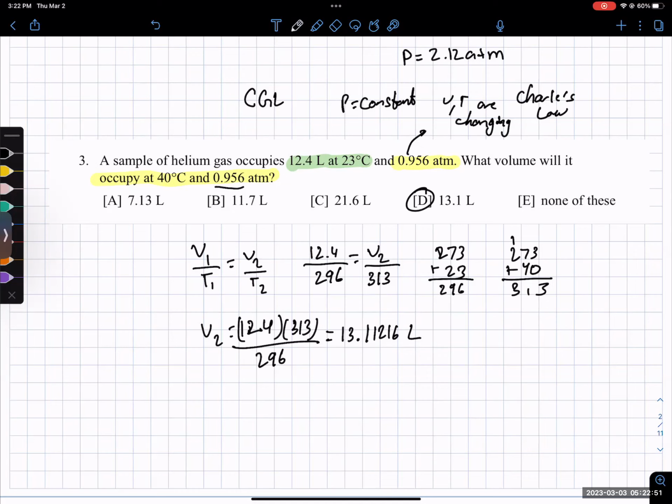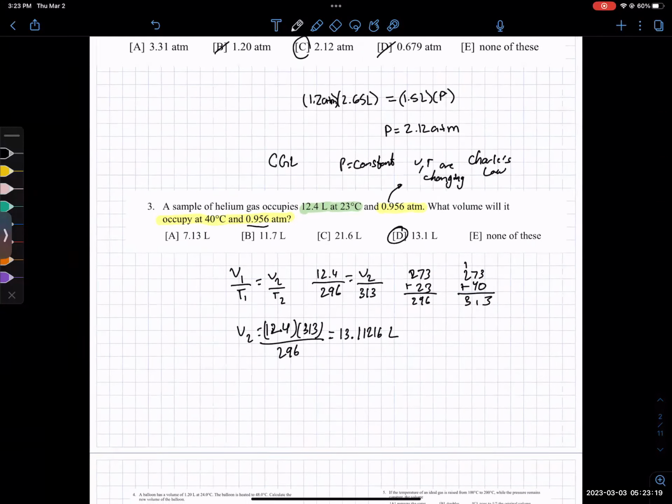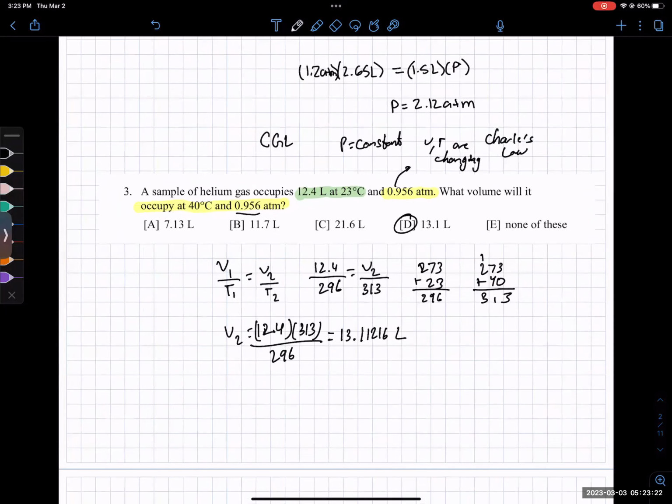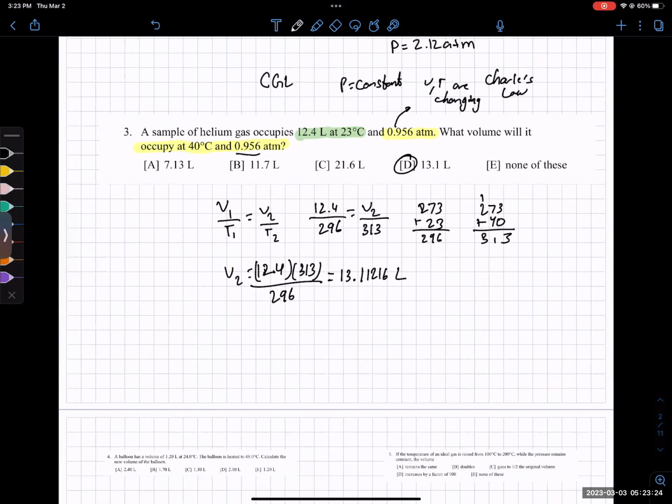Does that make sense? Technically, we didn't do it wrong, right? No, you didn't, but there was a faster way to do it. Because if you use the combined gas law, the pressures will just cancel out. And in the exam, every second counts. Anyway, any questions on that? Zoom people, room people?